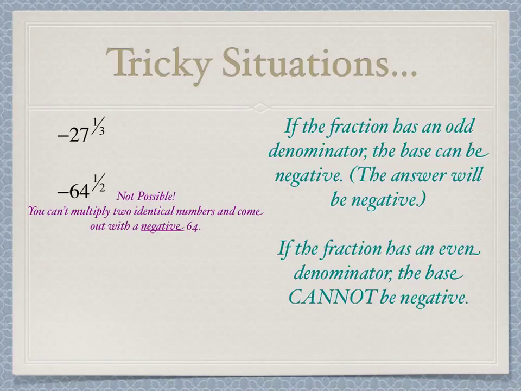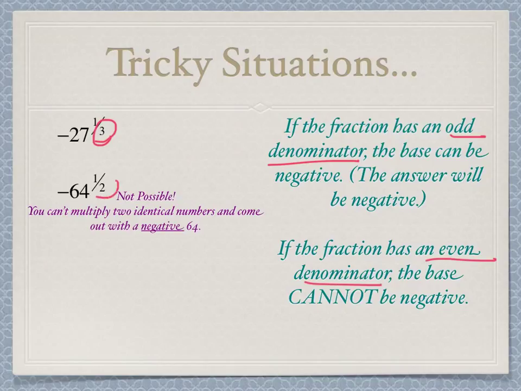What you're going to find when you're doing these is if the fraction has an odd denominator, so like the 3, that's telling you you're breaking into 3 pieces. That plays nicely with negatives, because if you have an odd number of negatives, your answer is still going to come out negative. Okay, so if you have a problem like this one, if this is negative and your number is negative, all you have to do is raise it to the power of 1/3 and then slap a negative on your answer.